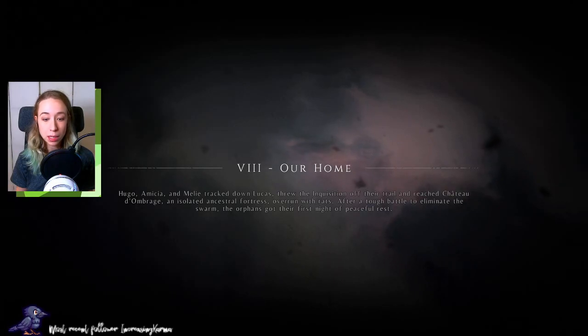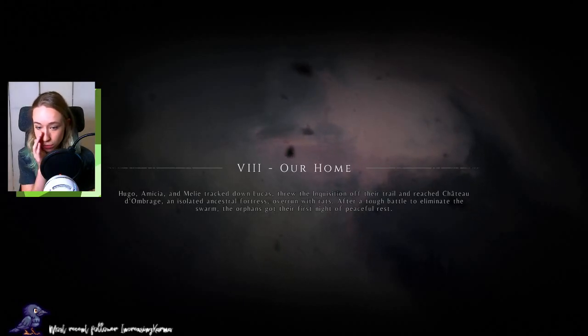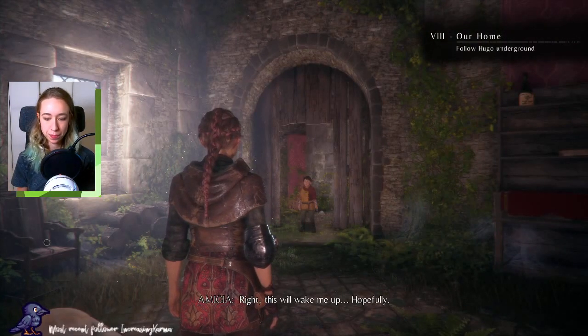Yuga, Amicia, and Millie track down Lucas through the Inquisition off their trail and reach Chateau d'Ombrage, an isolated ancestral fortress overrun with threats after a tough battle till it was too late. What's that noise? It's Lucas. Follow me. You'll see. Right. This will wake me up.